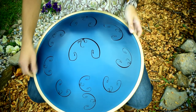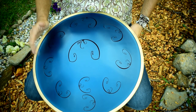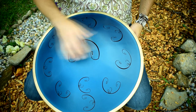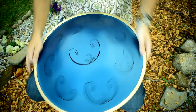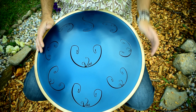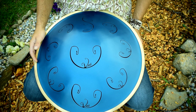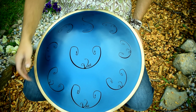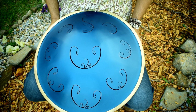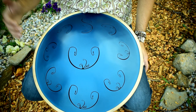Some simple melodies you can play. And all I'm doing is hitting the bottom note. Bottom note, 6, 5, 4, 3, 4. Bottom note, 6, 5, 4, 3, 4.